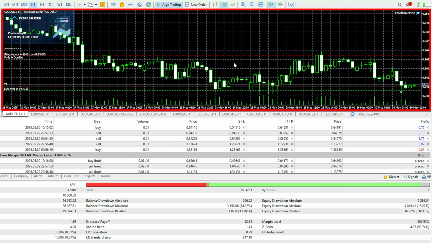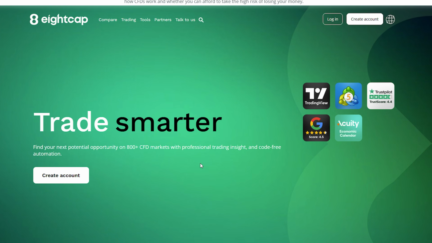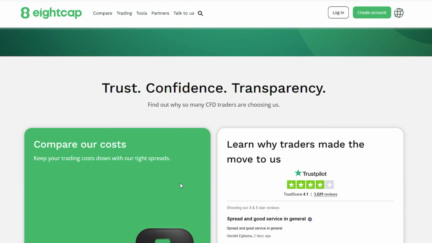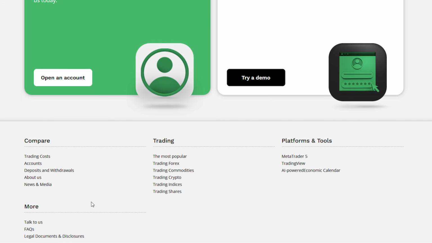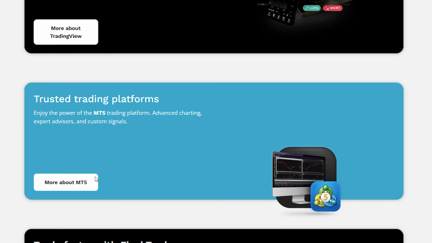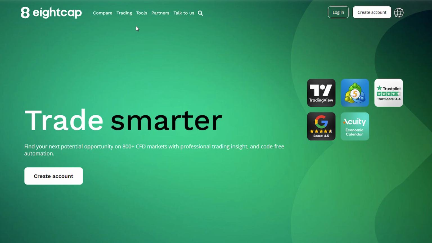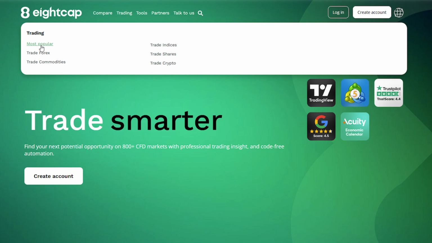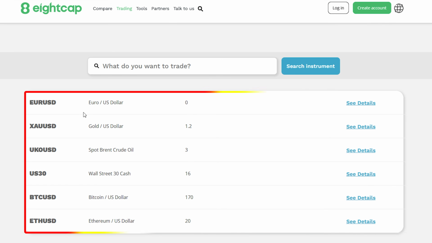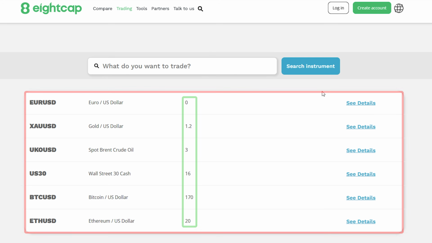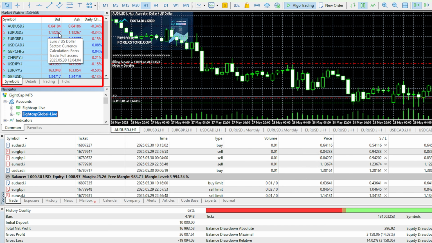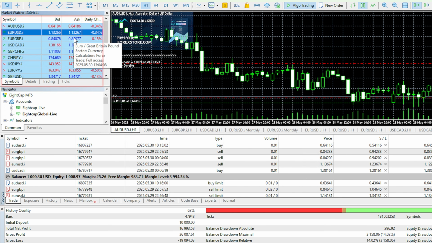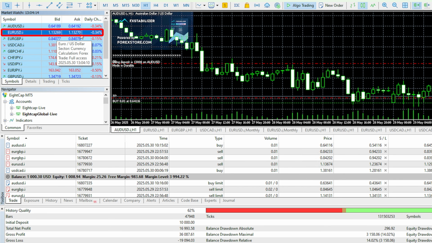Also, you'll notice that in this live account with Eightcap, and the reason actually we're using Eightcap is because they are fully regulated broker. You can check all the regulations down in the bottom. I am in EU and the broker is regulated by SISEC, but if I show you the trading conditions, you will see that the spreads are really low, and that's really important when we're trading with expert advisors. And you can see that the spreads are low indeed, like with the euro dollar, it's around 1 point, a few points with the other currency pairs.